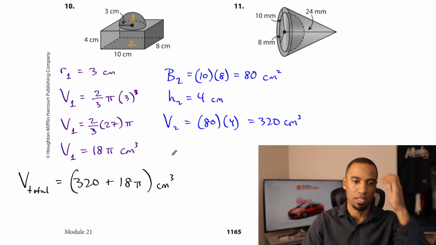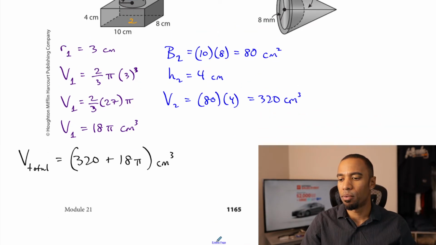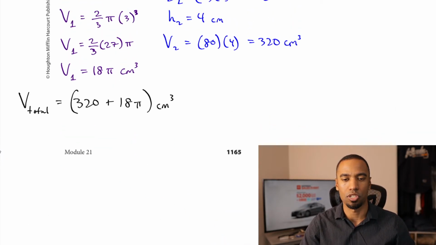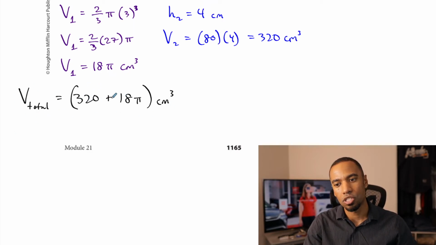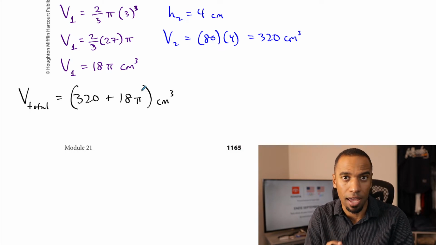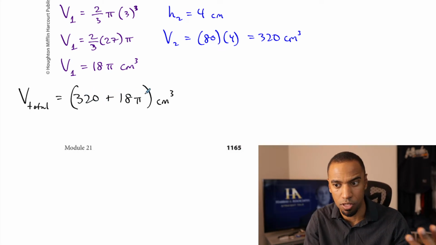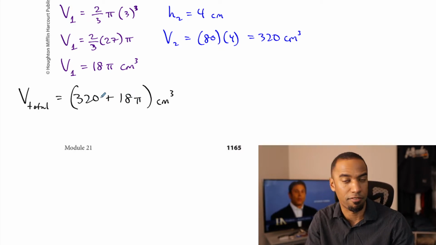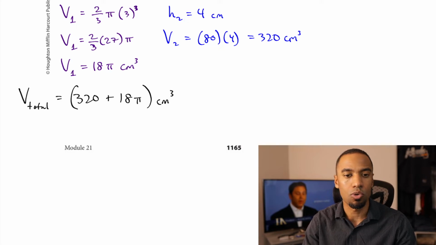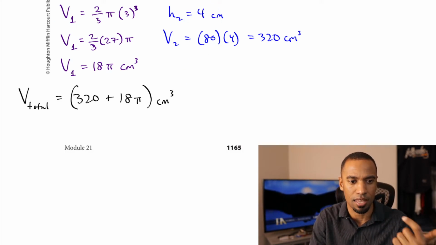They do want us to round to the nearest tenth here. Now, if they wanted you to leave your answer in terms of pi, I want to let you know that this would be the final answer. I would not turn this into 338 pi, because 320 doesn't have pi in it. These are unlike terms. If this was an x, you wouldn't combine these two things. They are unlike. This doesn't have a factor of pi. But they do want me to calculate this, so this is not a final answer. I still must actually add this in the calculator.